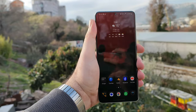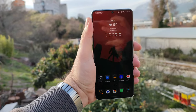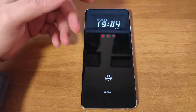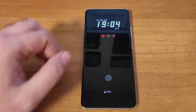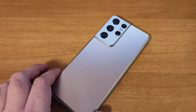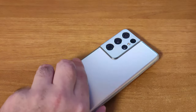So in the front of the phone you have a huge 6.8 inches AMOLED display with 1440p resolution and 120 hertz, and it has HDR10 plus and 1500 nits peak brightness. It's protected with Corning Gorilla Glass Victus first generation. On the back you have a glass back and triple camera setup, no, quadruple camera setup, so four cameras in the back.